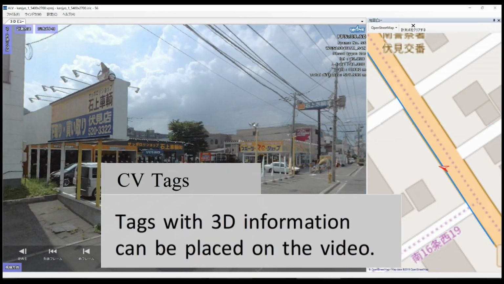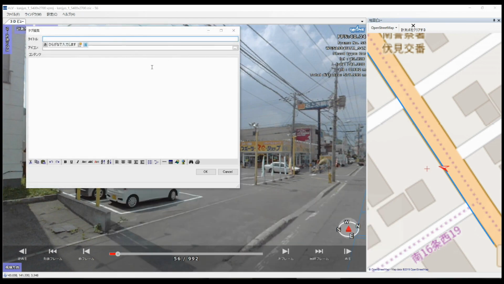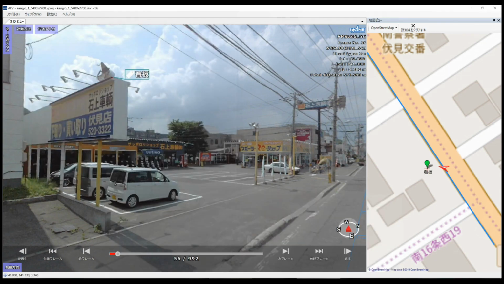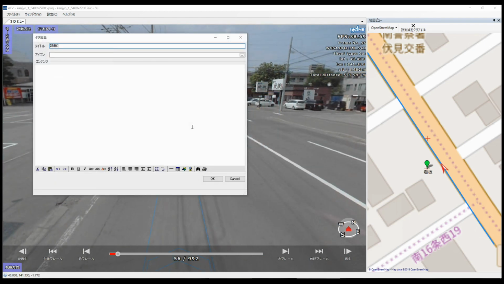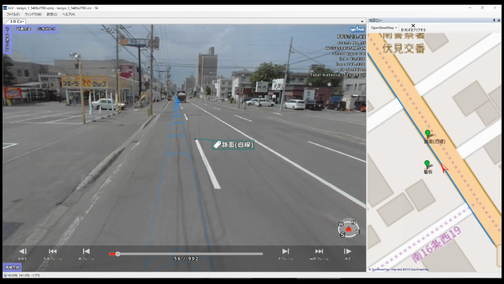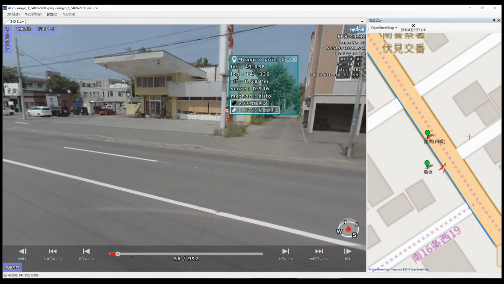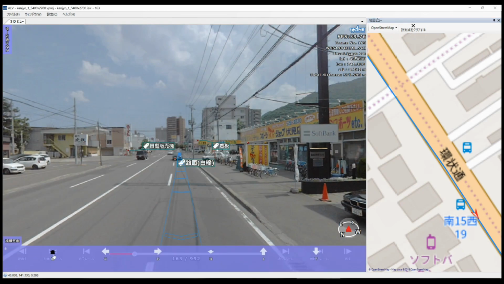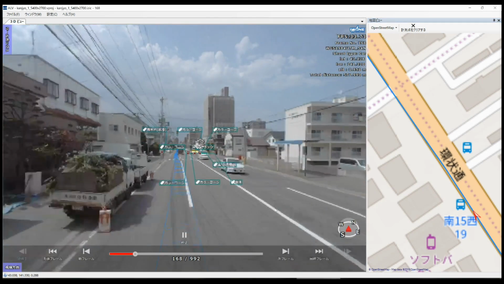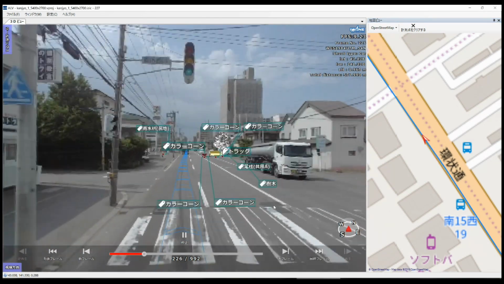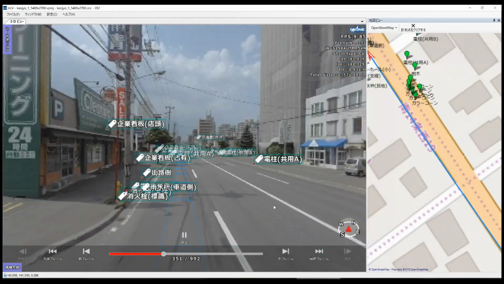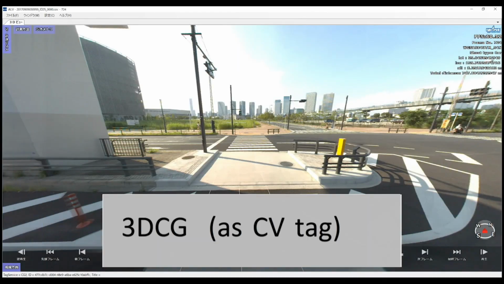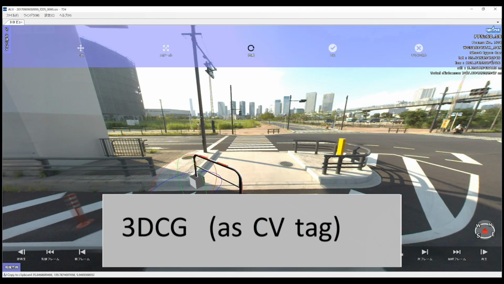3D tags can be placed. Tags can be linked to any related information. You can place 3D models as tags.